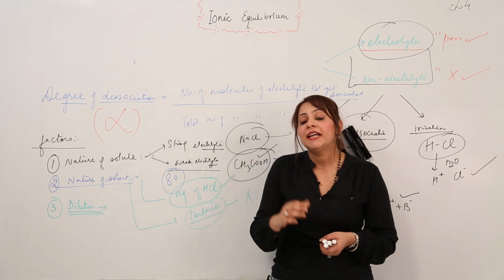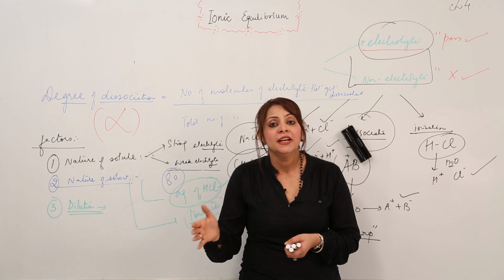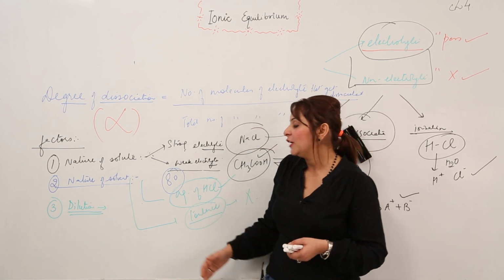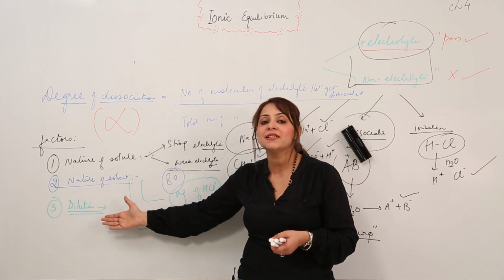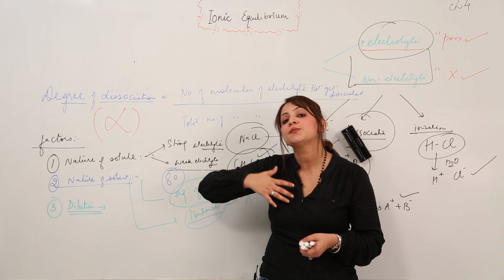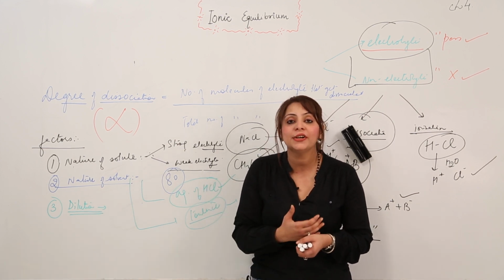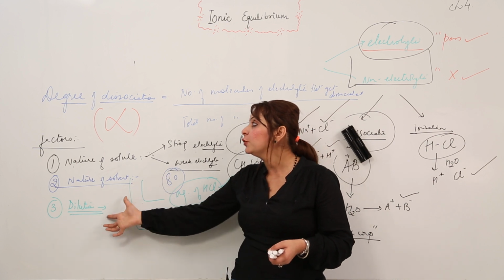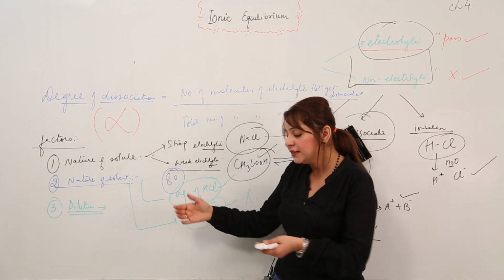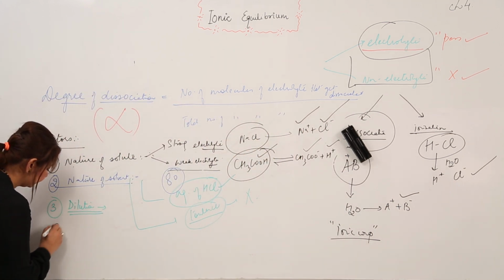You know that any substance dissociates into ions when it is dissolved in a solvent. Aqueous solutions are good conductors of electricity, right? So on dilution, there will be more solvent molecules, which will decrease the force of attraction, and more ions will be formed, which will constitute the electric current. So on dilution the degree of dissociation is definitely going to increase. This is the third factor on which the degree of dissociation depends.